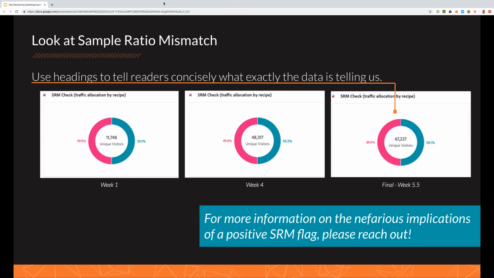And we do this because, of course, we have set up this test to be a 50-50 split. And we want to make sure that for the total users that have come into our test, is that split significantly off? Is there a significant difference between the number of users in each variation? Because if it was, we would need to stop the test. We would need to find out why the test isn't being delivered equally between the two, and we would have to refield this test. And so, not to get too deep into SRM and why it's so important, but it is important to know that you need to be monitoring it, and it should be in a visual that makes it really easy to see what's going on.